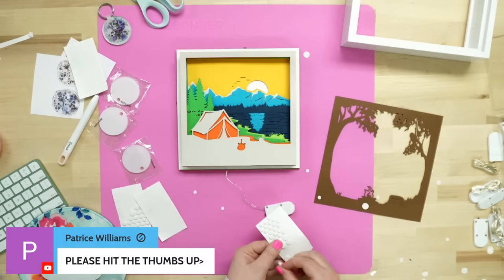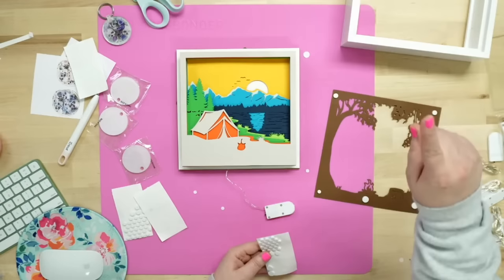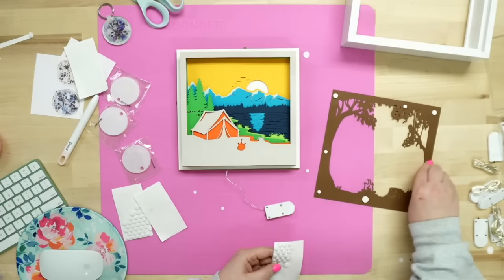Now, this is the one I was talking about with all those intricate pieces. And then Cricut decided at the very last piece like this, it just crumbled it up and shredded it and was like, not today. And I was like, oh my gosh, here we go. So what I ended up having to do was go back in with my 12 by 24 mat just to finish cutting this guy.